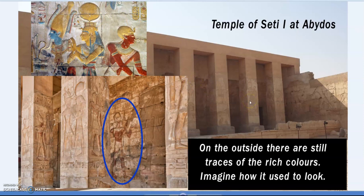This is how these temples used to look. Same with, for instance, the Parthenon. The statues, for instance, their lips would be painted red, their hair would be painted in colors. The temple would be whitewashed in lime, very beautiful, very white, very different. Now, because of the tourism trade, there's a tendency not to restore the temples to their original when they do restoration work, because the tourists want to see them like this. But in former days, in their glory, this whole place would have been brilliant colors.